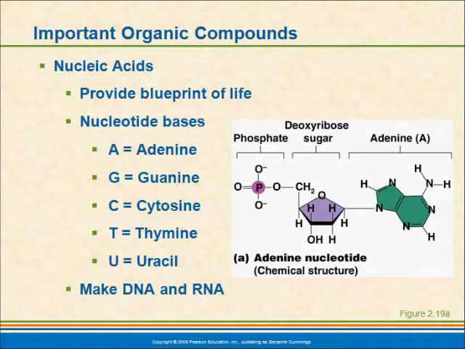DNA and RNA are made up of nucleotide bases. There are 5 nucleotides. Adenine, guanine, thymine, and cytosine are in DNA. Adenine, guanine, cytosine, and uracil are in RNA. So there is a slight structural difference. You should know then that DNA contains deoxyribose and the 4 bases just mentioned. RNA contains the sugar ribose and the other 4 just mentioned.